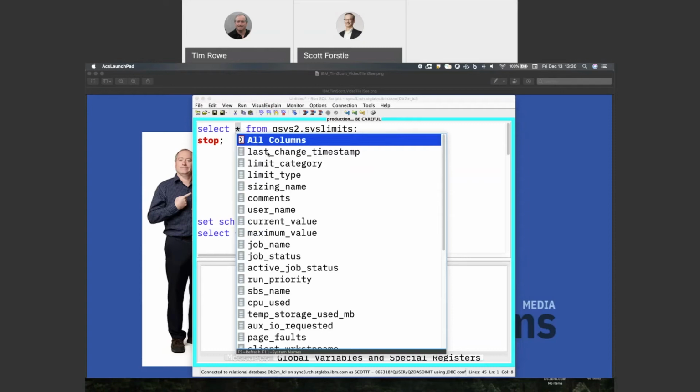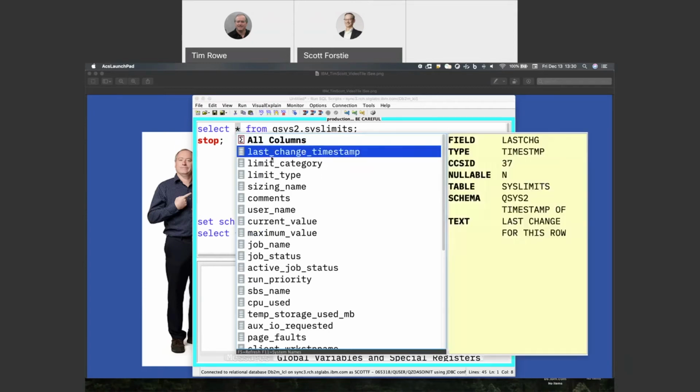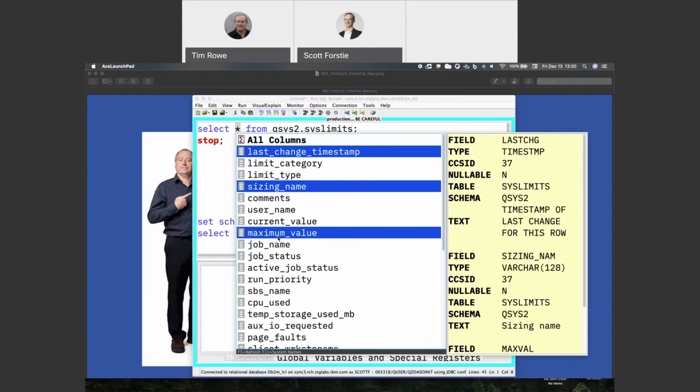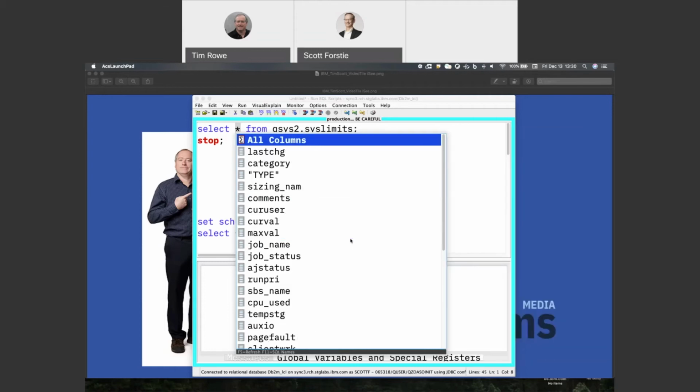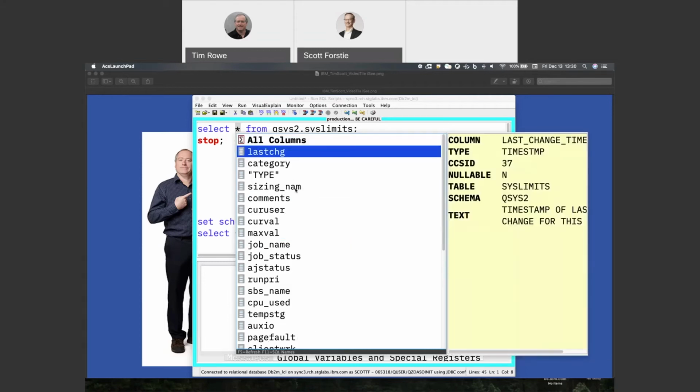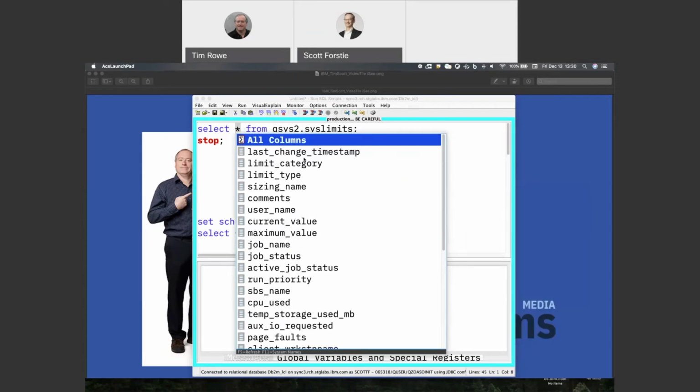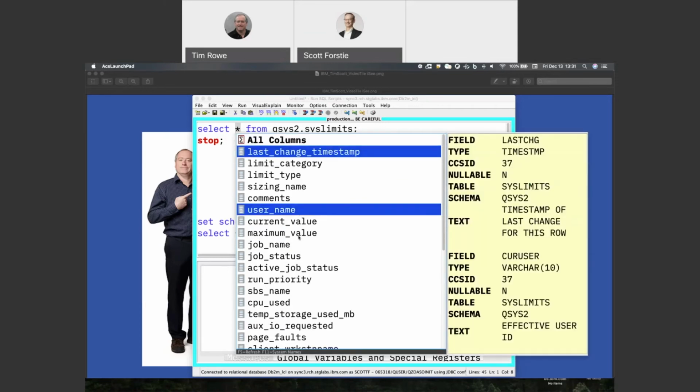Well, we show you the columns in the order that they were defined in the file. And you can either select all columns or a subset of columns. Oh, wait, what's that on the right-hand side? Oh, that's a little bit of helper function. We show you the field name. If you've taken the trouble to put labels on your columns, they're going to show up here, so use that to refine your focus. If you want to look at the system names, press F11. Look at that. Very nice. I like to look at the verbose name, so I'll work with this one.